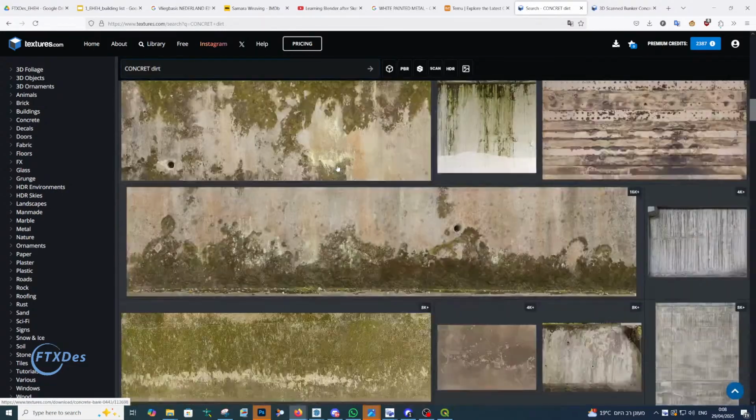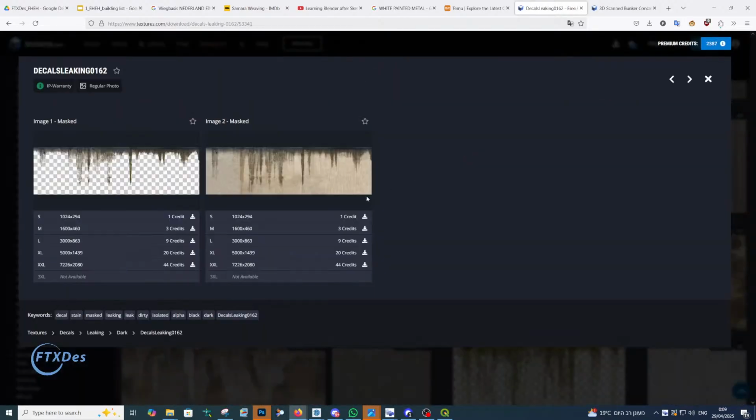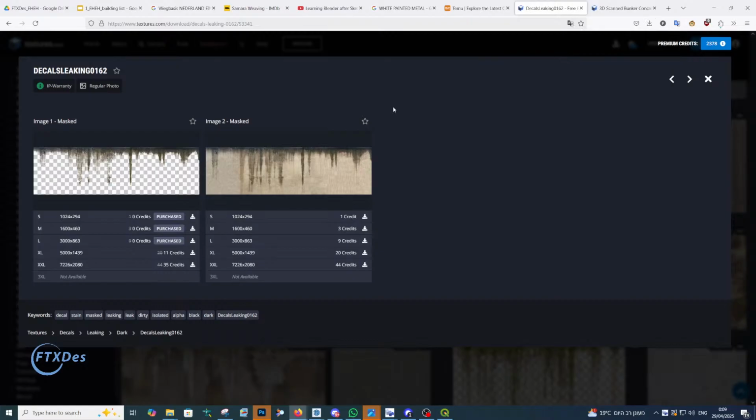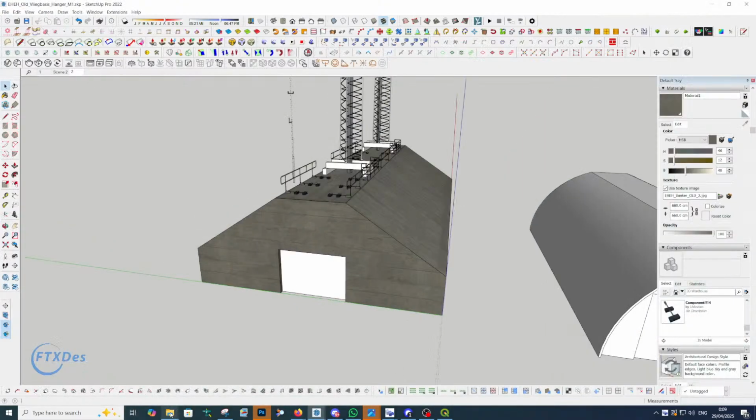Right, right. Let's start looking for nice PNGs. This one is a very nice one. This simply resembles the dripping from the top. So I can use that one. I'm gonna download it in a very high quality. So now when we have you, we can do show in folder. Very, very good. And I will try to use that one. So this is gonna be a little bit tricky, but I hope I will get a good result with that one. And this is dirt for the concrete.